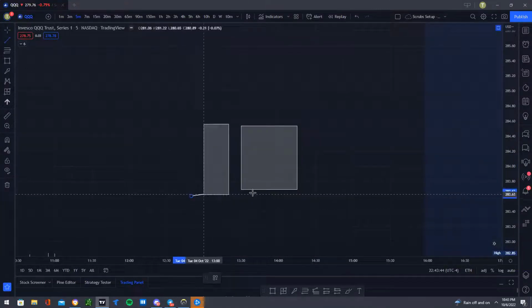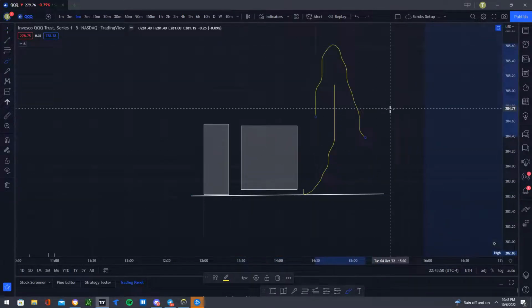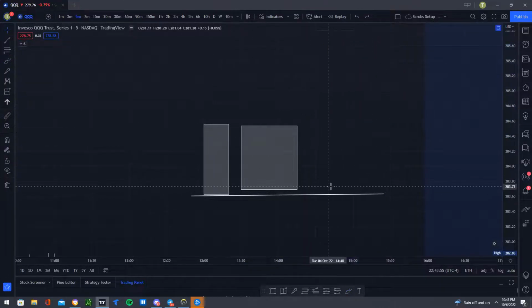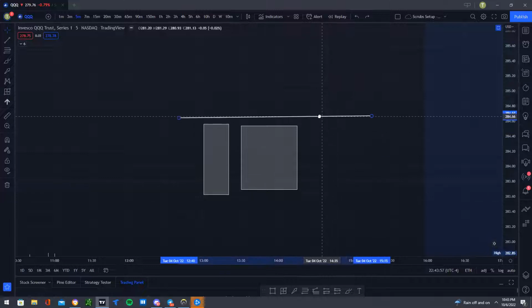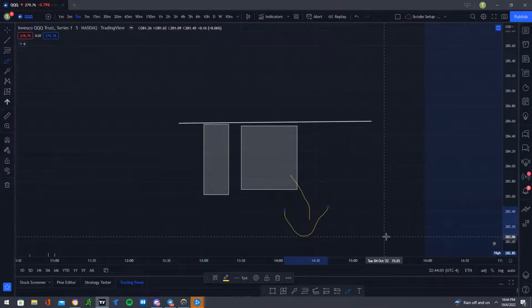Option one is, okay, we're making a new support here. We had a momentary stall out, and we're making a new support to go higher. Option two is, okay, we had a momentary stall out, and this is actually the short-term top, and we could very well retrace. So how candles plot is very important. Just be mindful of that.